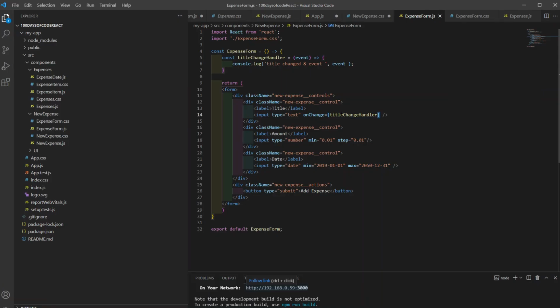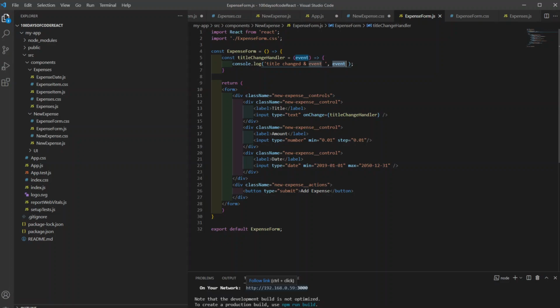And what's happening is what's inside this function is now running. So once we change something in this input text box, it runs this function, and this function just console logs out this line, this string, title changed, and an event, and we passed in the event in order to see what the event was.